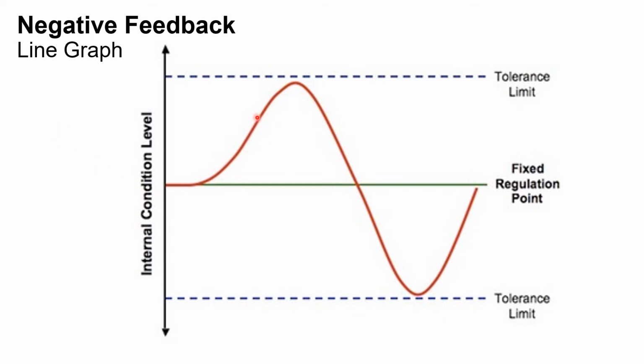Once your blood sugar rises, it would just keep rising. That would be diabetes. What happens if blood sugar gets too low and keeps going low because of positive feedback? Well, that would be hypoglycemia. So positive feedback is usually a disease process. Negative feedback is what allows these conditions to change direction, to return to the set point.